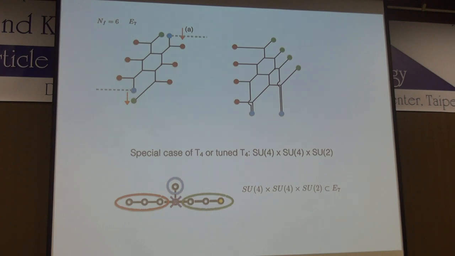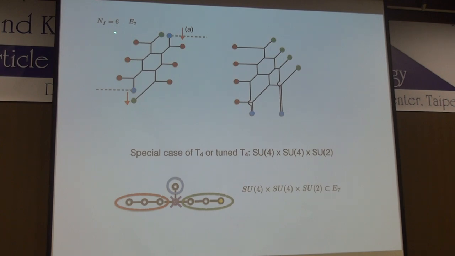And then I move to the 6-flavor case. This is exactly the same thing. I more or less explained how it works in the 5-flavor case, so the 6-flavor case is just straightforward. We introduce 1, 2, 3, 4, 5, 6 (1,0) 7-branes. I play with the 7-branes, and I get something like that. Here I have 4 that are parallel to each other, another 4 parallel to each other, and 2 parallel to each other. Here the symmetry group is SU(4) and SU(4) and SU(2). This turns out to be a maximal subalgebra of E7.